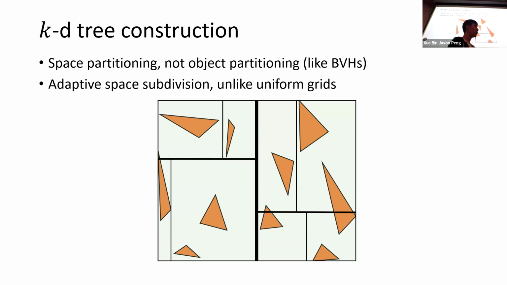Now, one of the things to note about the way that the KD tree is partitioning the scene is that some of the objects might lie in multiple partitions. So for example, when I split the right partition into a top half and a bottom half, there are 2 triangles that are going to intersect with both the top partition and the bottom partition.